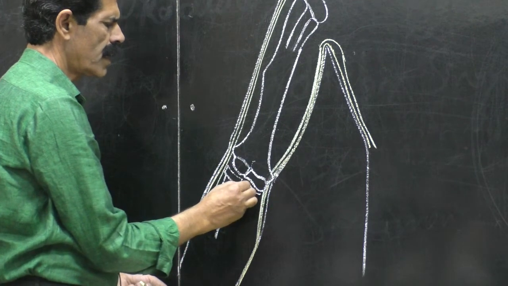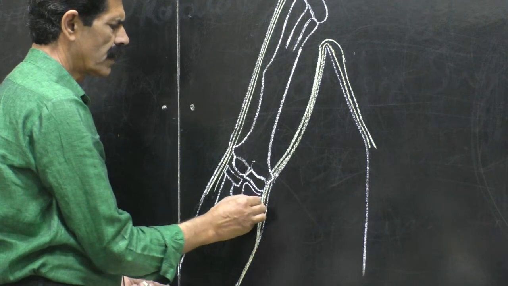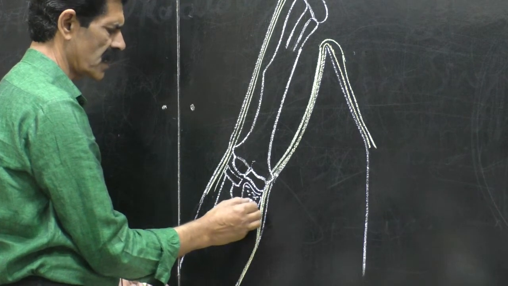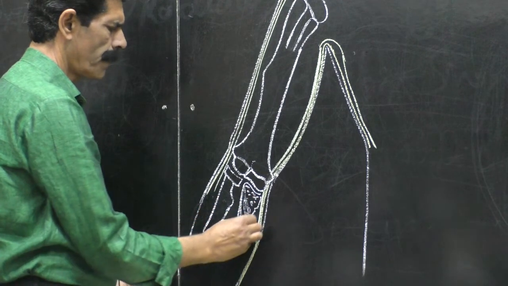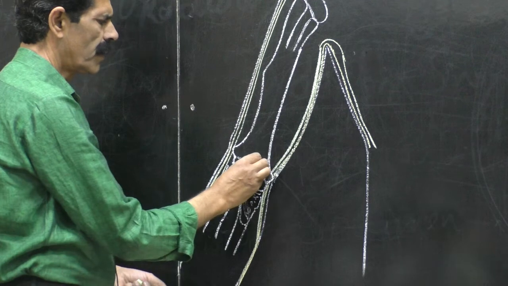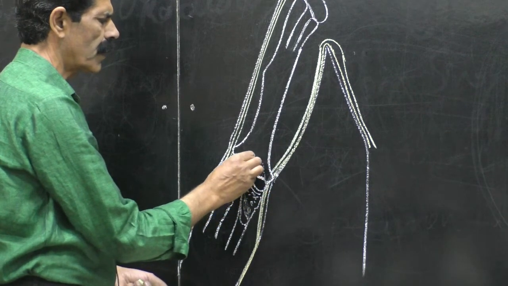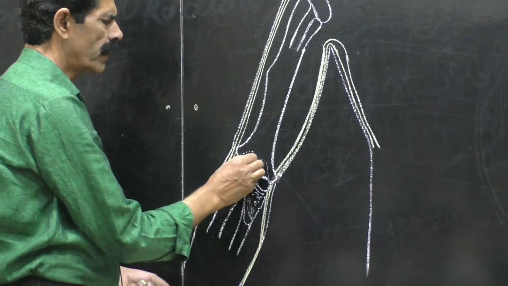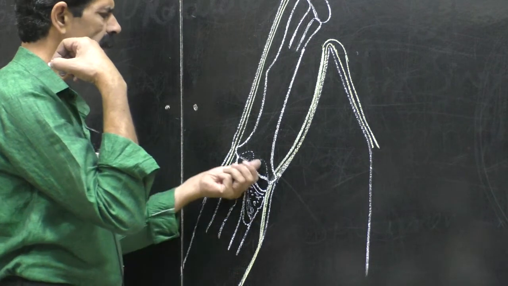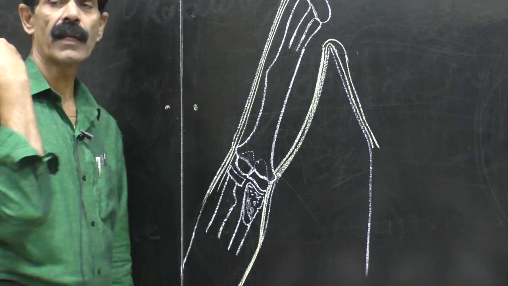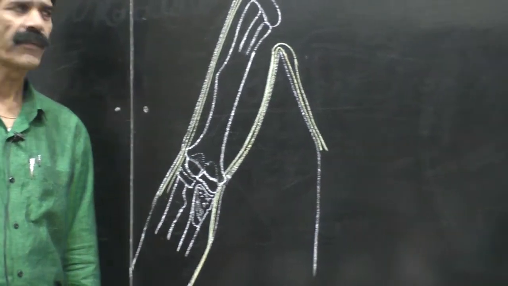At the upper end of the ulna, the anterior surface is rough. This is called the coronoid process, leading to the shaft of the ulna. Above the trochlea is the coronoid fossa, and above the capitulum is the radial fossa, where the upper end of the radius and ulna fit in full flexion at the elbow joint. So this was the accommodation of the upper end.